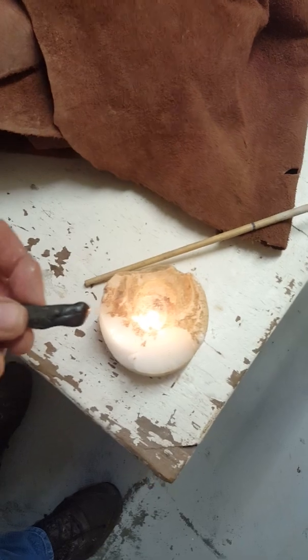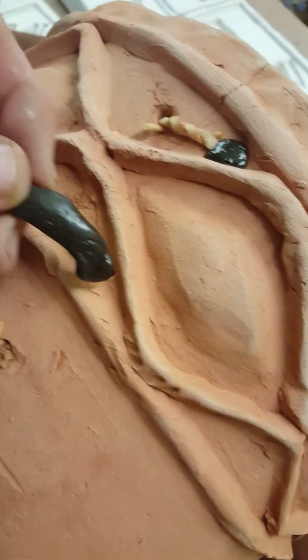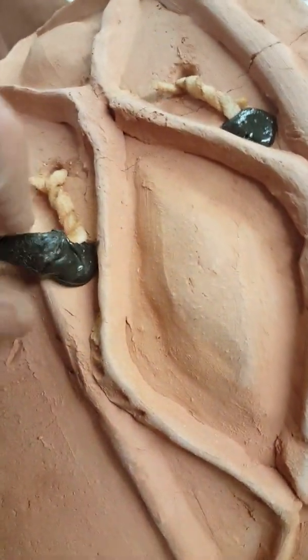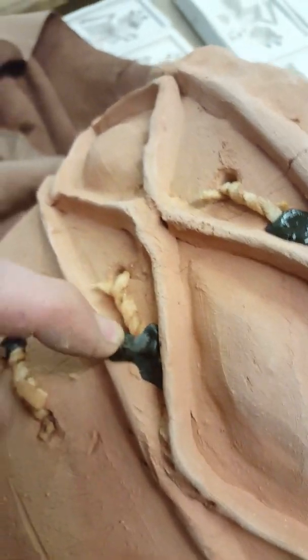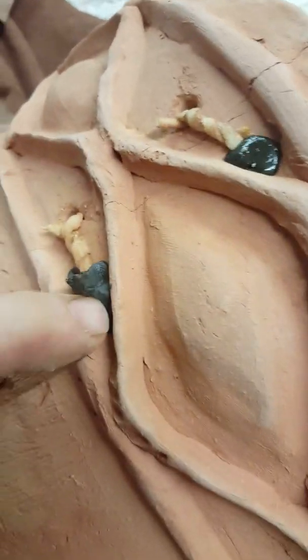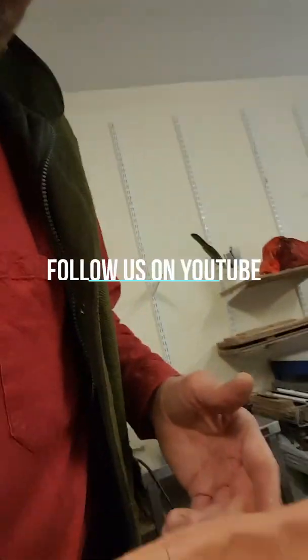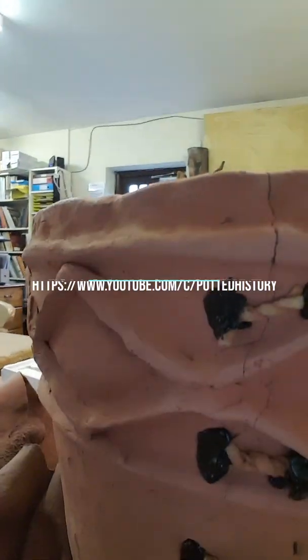The last part of this process: I'm just warming a little bit of pitch and then adding it into the holes — just hot enough to be mouldable — and pushing that down into the holes to seal them. Neolithic pot repair. If I wanted to make it completely watertight, I could run some pitch down the grooves on the inside. But as you can see, that's pretty well repaired. The crack could be sealed off with a bit more pitch, but for dry goods, absolutely fine.